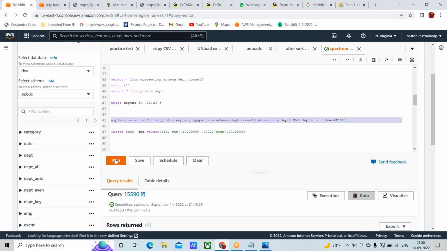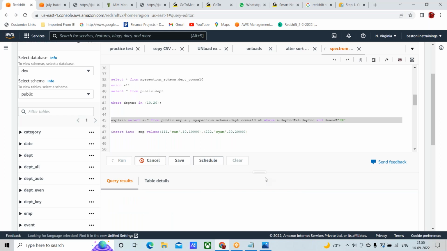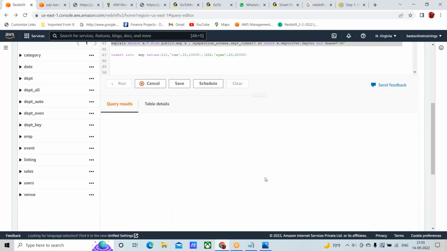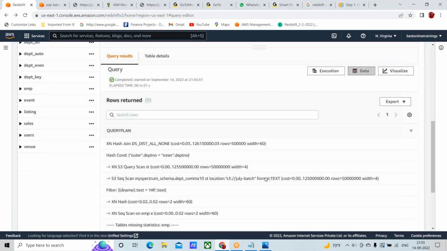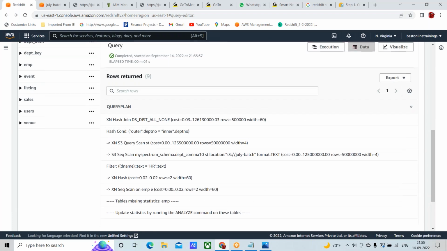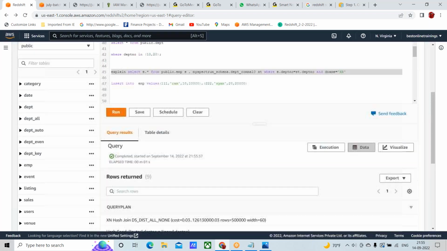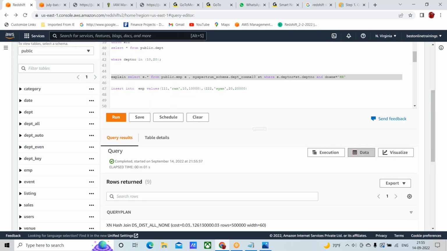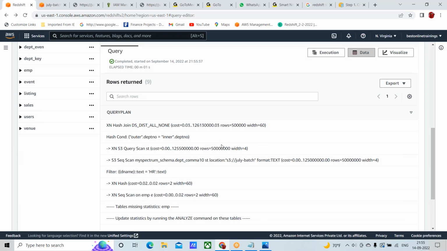Similarly, you can run explain even for queries involving external tables. It gives a step by step plan, which is very useful. You can work as you do with normal tables, but it actually gets data from S3. Here in explain it also shows that it will get data from S3, the July batch.